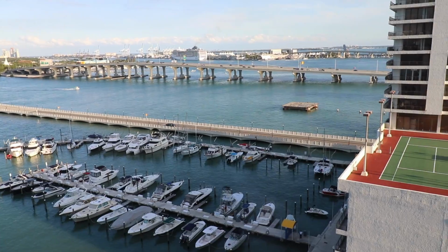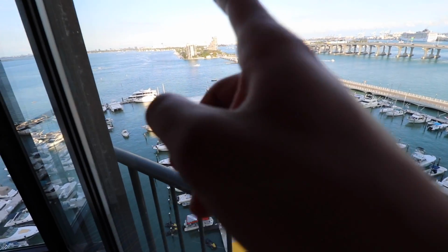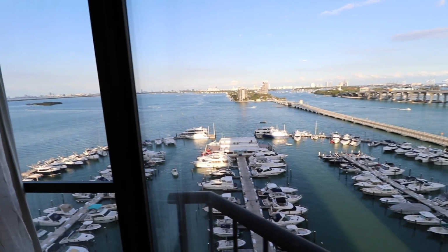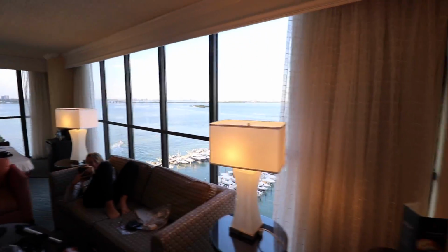And then obviously we were staying in the same hotel, so it wasn't that far away. But then if you guys look around, look at all the boats, there's yachts and stuff down there, just a super awesome view of everything out here. And I'm probably gonna throw in some time lapses before I end the video, but just going around looking at it, look how awesome this view is. We'll go to the next window and check it out.